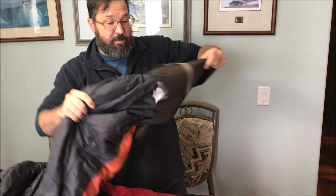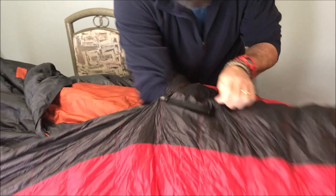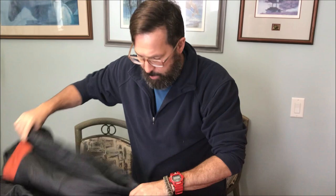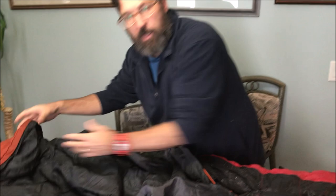And actually, by having a system like this, you have some flexibility. Some people say, why don't you just buy a minus 15 sleeping bag? Well, if I had a minus 15 sleeping bag and it's not that cold, then you're actually hot. So this is a very flexible system. It takes a little bit of getting used to. You get in there, you zip this one up, and then you zip the second one up, and you're as snug as a bug in a rug. So there's my summer system stretched to be used in the winter.